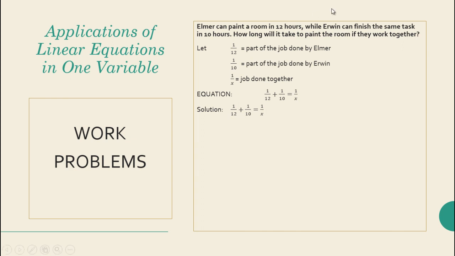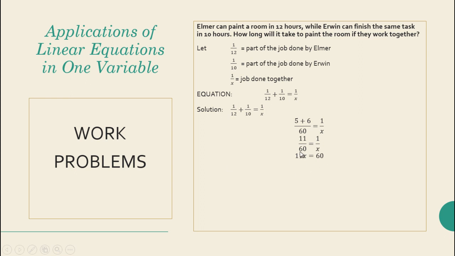So, since adding the similar fractions, we are going to find its LCD, which is 60. Okay, 60 divided by 12, so that is 5. Times 1, 5. Then 60 divided by 10 is 6. Times 1 is 6. Equals to 1 over x. Then 11 over 60 equals to 1 over x. So, we can cross multiply since this is equating, kanang proportion, di ba? So, cross multiply, so this will become 11x equals to 60.